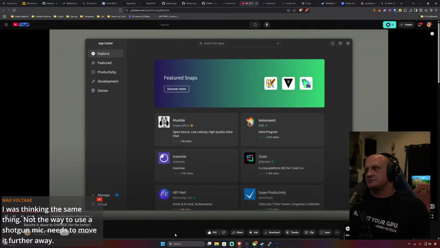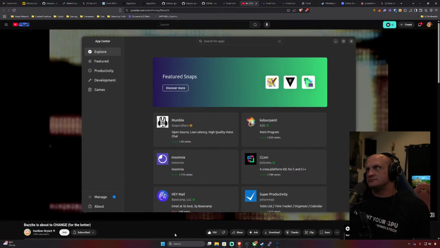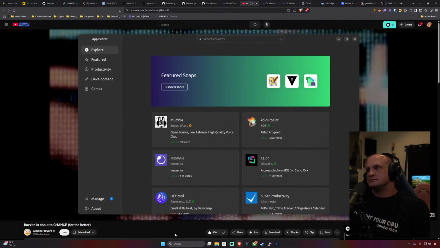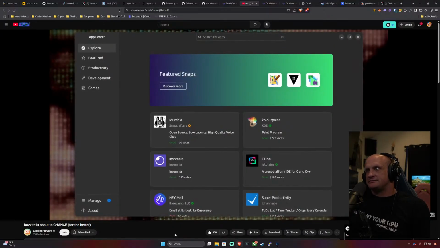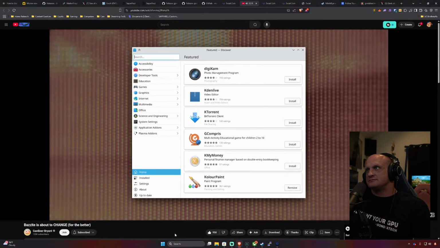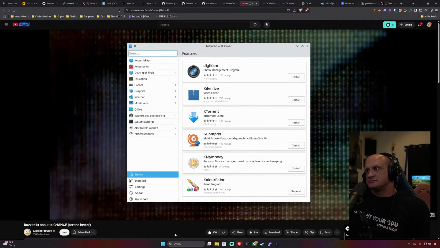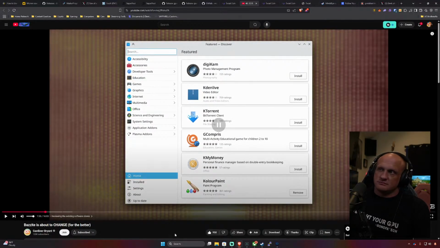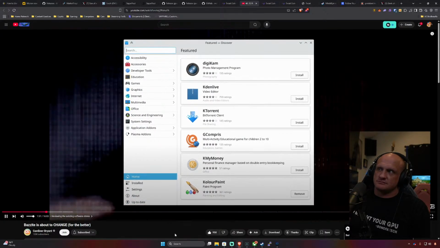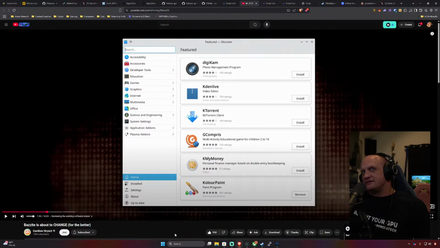Step up from GNOME Software, but the fact that it practically forces you to use the objectively inferior Snap package format makes it a profound non-starter for me. And then we have something like KDE's Discover Store. This is what's available on the Steam Deck, and currently, honestly, as a diehard GNOME user, this just doesn't do it for me in terms of UI or UX. Plasma simply borrows too heavily from Windows's everything's a button aesthetic, and I just find it very ugly and unintuitive to use. That being said, command line rules them all, and I'll just use command line 9 times out of 10 for installing anything from the repositories.